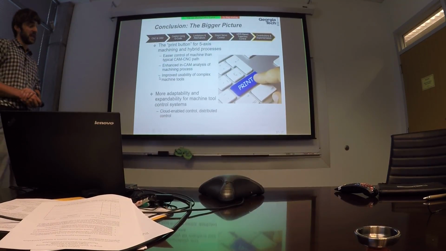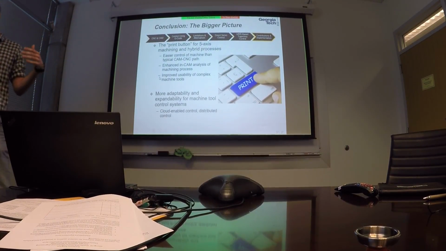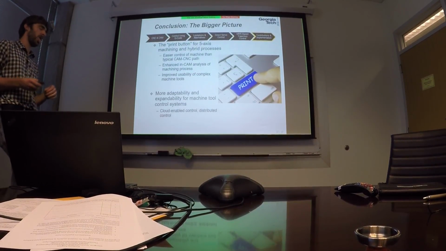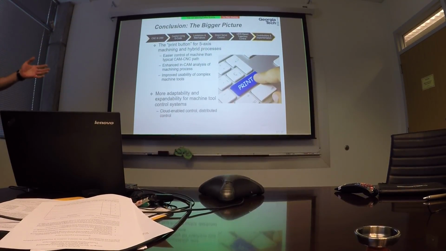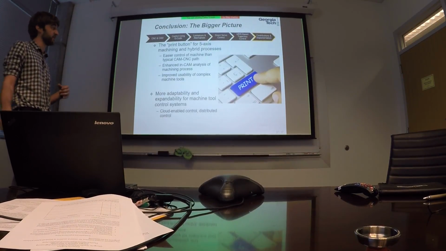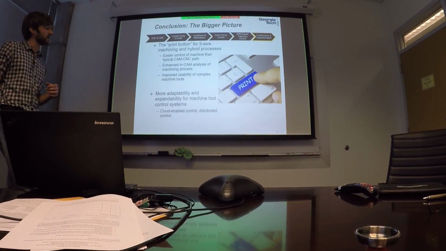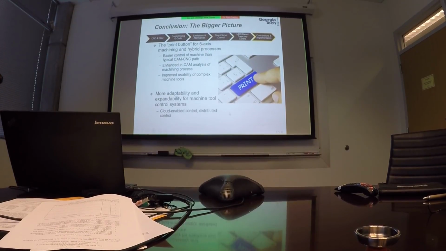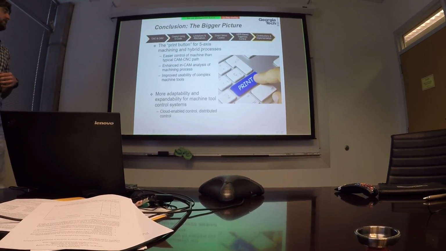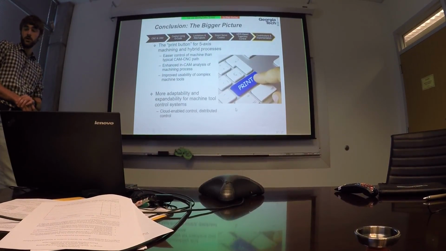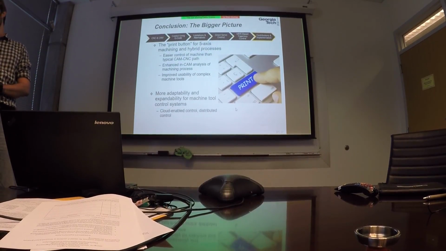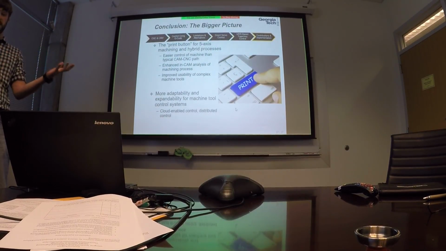So anyway, in conclusion, what this work is really a part of is enabling what we call the print button for 5-axis machining and also hybrid machining. We see that it's very difficult to implement a CNC machining process, and so we want to enable anyone to be able to do this in the same way that they are using additive manufacturing equipment to make 3D printed parts. So there are a couple of sub-bullets here.